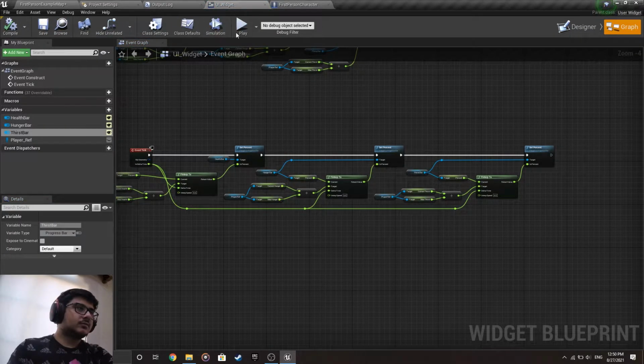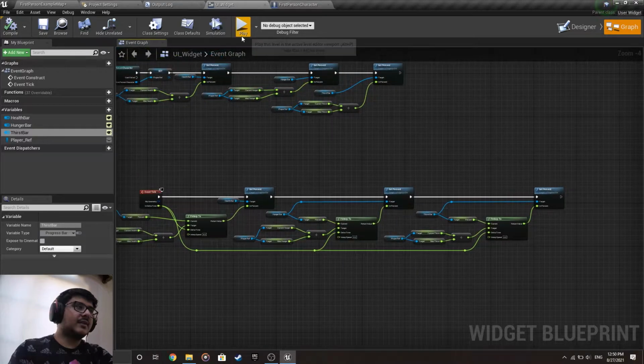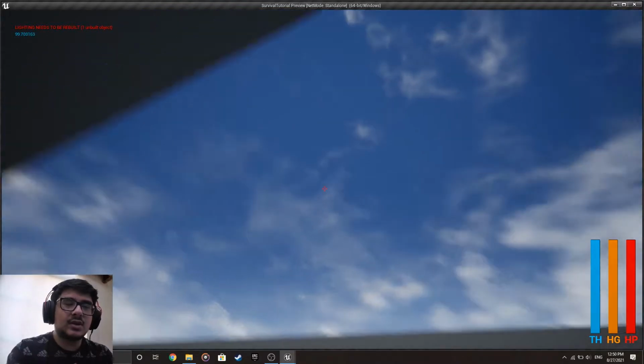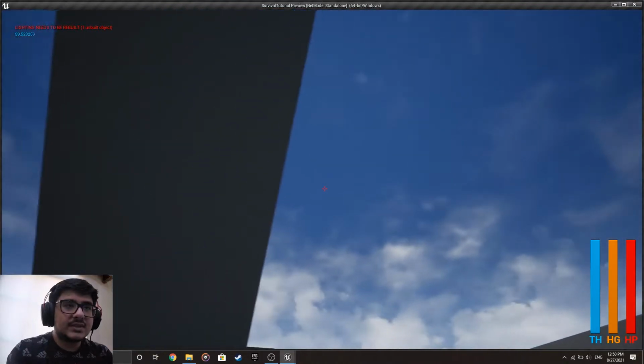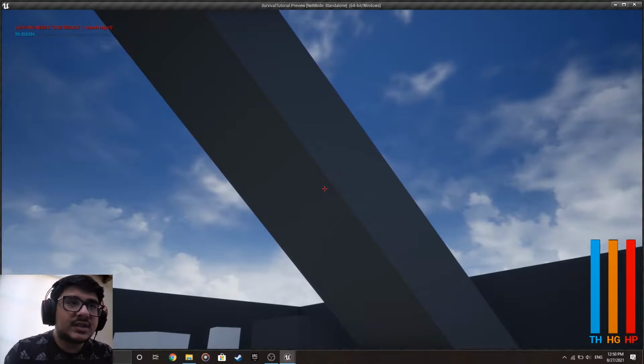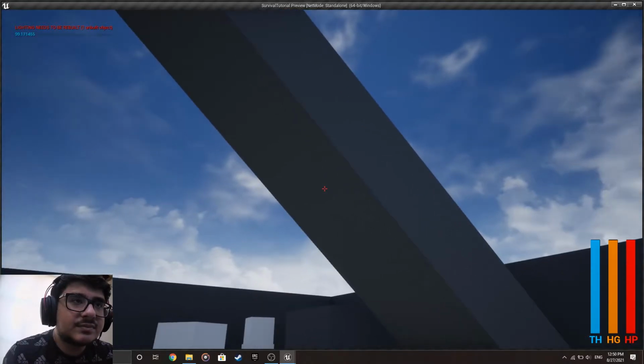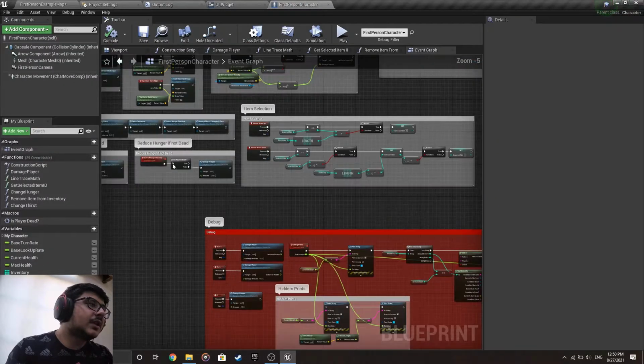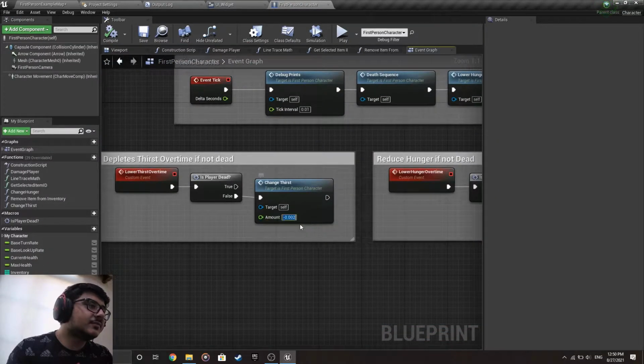So now we should have a functional thirst bar. See, now we have it, and see it's already reducing here. You can see a sliver of pixel here. Very little. I think we should make it faster, so that we can see it at least.